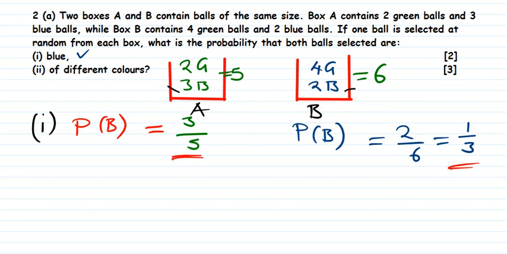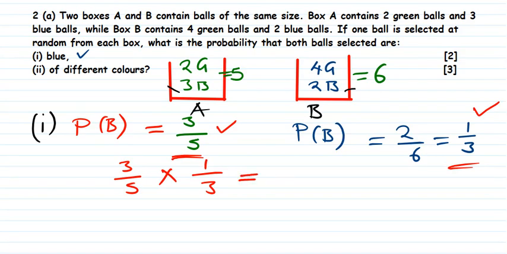Now, this is the first case. We've selected one, and we've done the same to the other box as well. Now to combine the answer, what is the probability of picking both balls to be blue? We have to multiply these two answers: the probability of picking the ball from A to be blue, multiplied by the probability of doing the same from the other box.